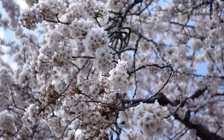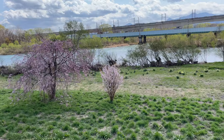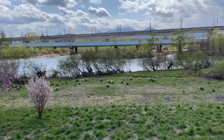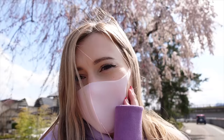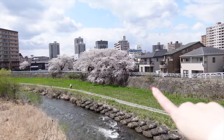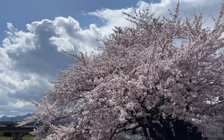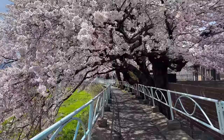I decided to bring you guys across town to one of my favorite spots to see the sakura in Morioka. A lot of the trees along the way are already in full bloom. There are cute little daffodils down there too — someone must have planted them. We've made it and they are blooming — I think they're in full bloom. The weeping sakura are also blooming but not fully yet. This spot is on the outskirts of downtown along the riverbank, and the sakura here form a tunnel — it's just so beautiful.